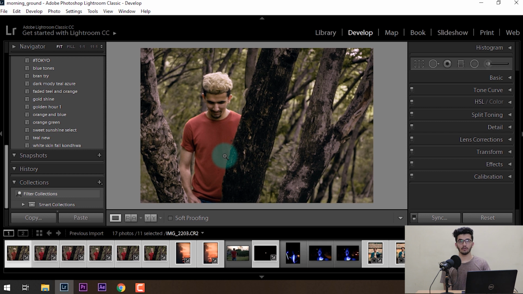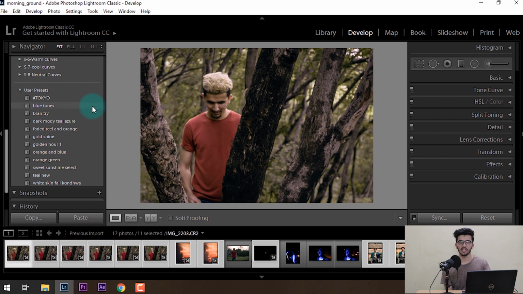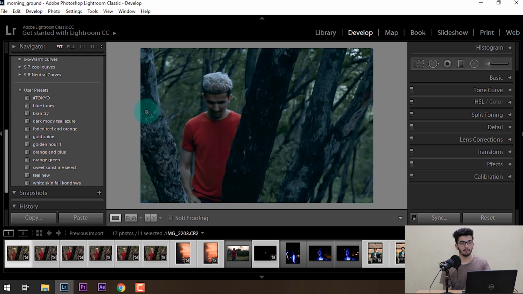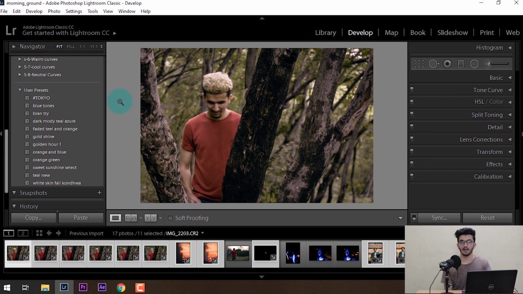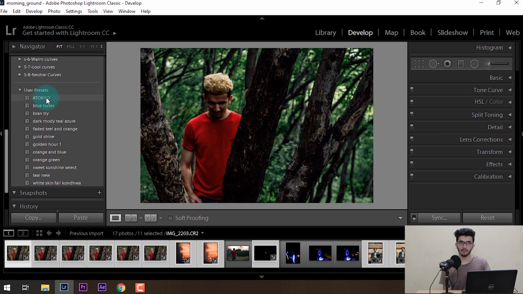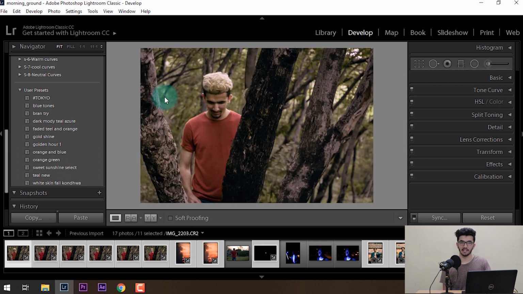The next step is to use fewer presets. As I said before, Lightroom stores previews for each of your photos. If you have lots of presets, Lightroom has to store separate previews of an image for all of the presets that you have. For example, if you have 10 presets, Lightroom has to save 10 different previews, because when you hover on a preset, it shows you the same edits. So using fewer presets will help you speed up your Lightroom process. Keep the presets that are useful and that you use frequently, and delete the unnecessary presets.